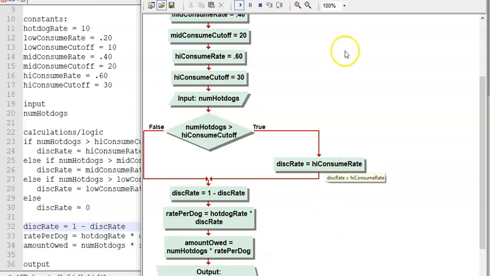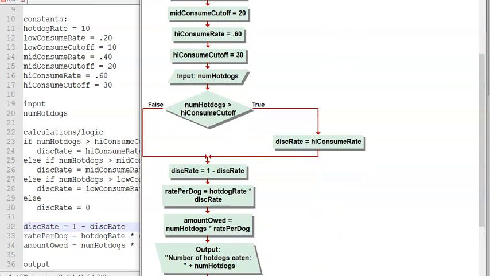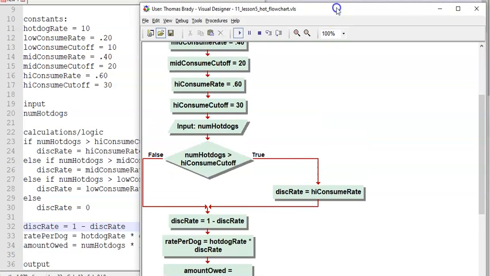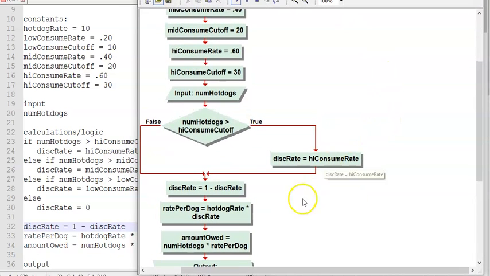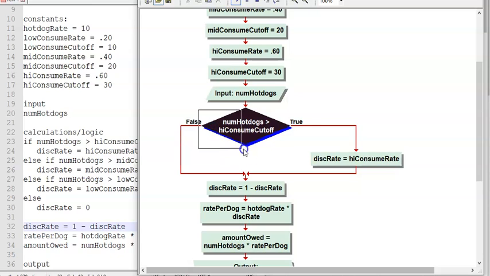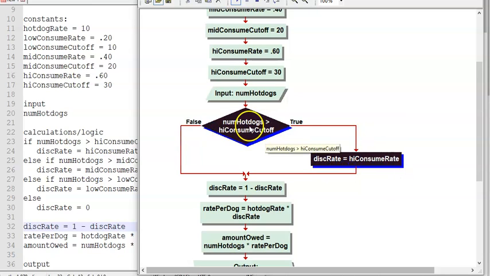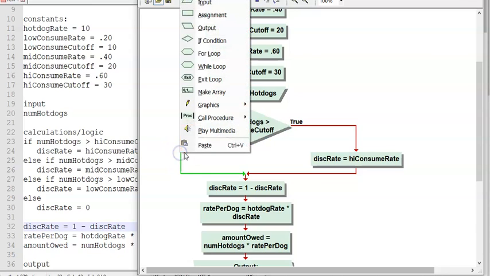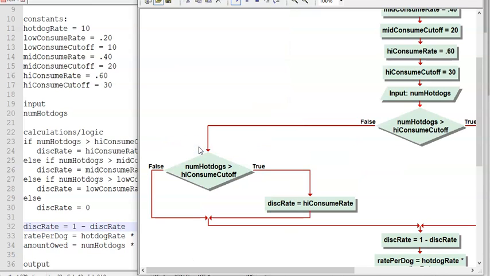And this is where the build and test methodology really gives you a good, nice bang for your buck. Let me make this a little bit smaller so I can bring this up. So I've done this first one, and this one works absolutely perfect. So what am I going to do? I'm not going to hit the false here, because remember, this is else if. So it's else if. I'm going to say, wait a minute, this works. So I'm going to copy those two and paste it into the false side. Now all I have to do is change two values, and we're done.